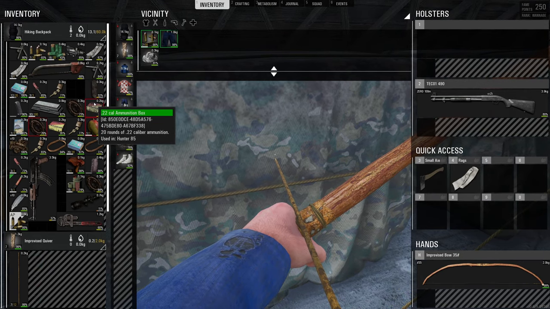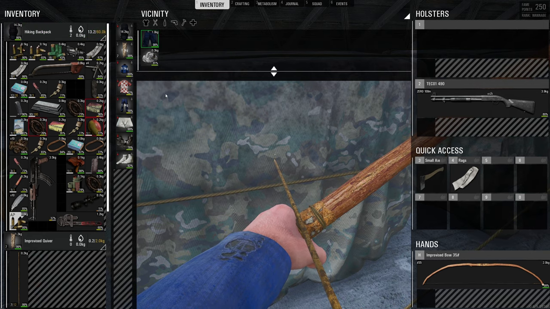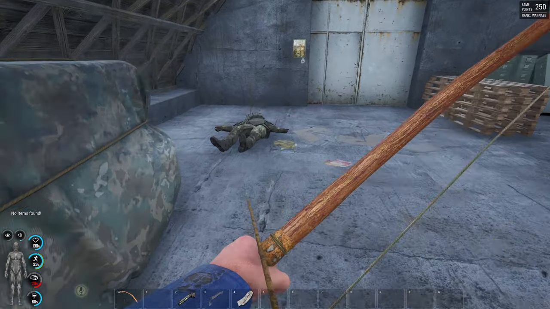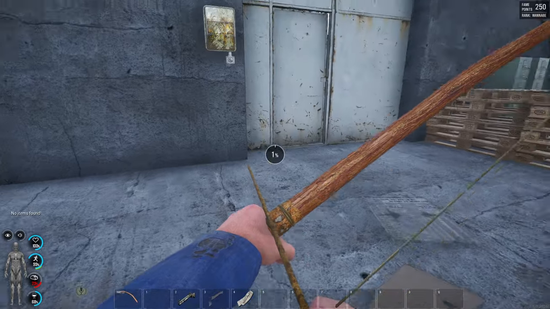We can stack the nails. Come on, bro. You can stack stuff, man. What are you doing here? What kind of god are you running here, eh?